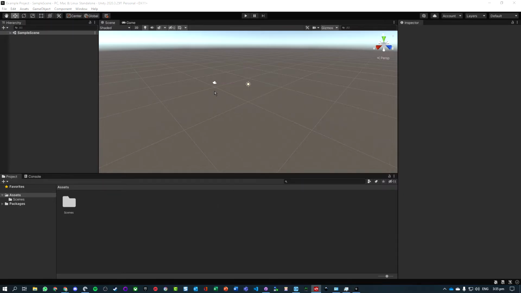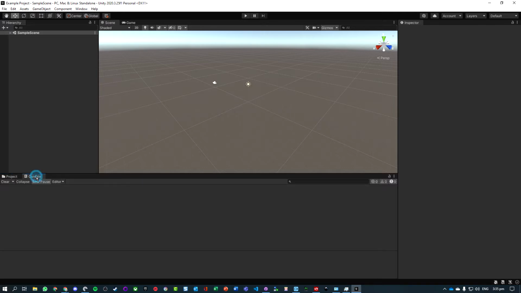Okay, and now we have Unity installed and open. We've got by default our project panel, console, which basically prints out errors, our sample scene, the hierarchy, which is all the components, so elements on the window, what the scene actually looks like.